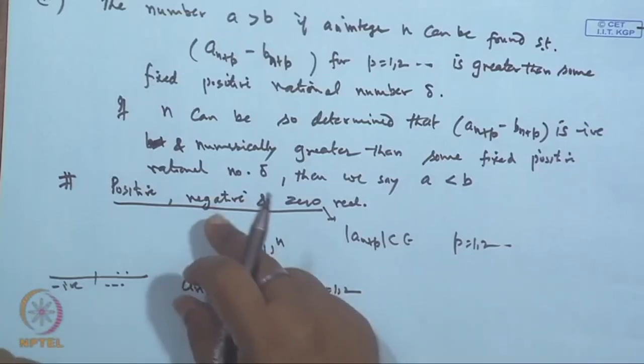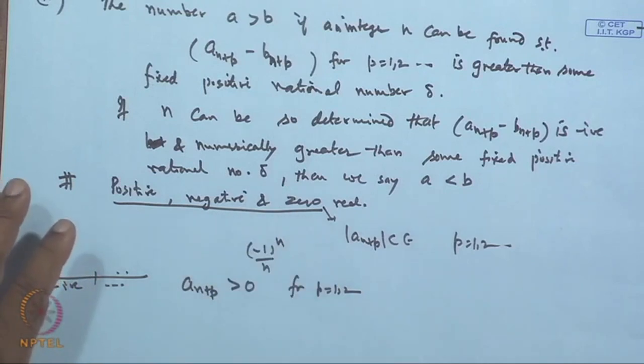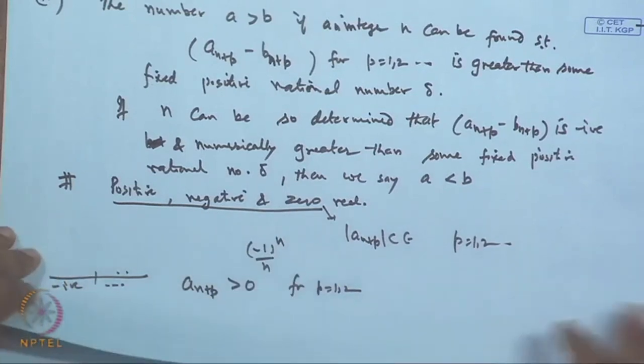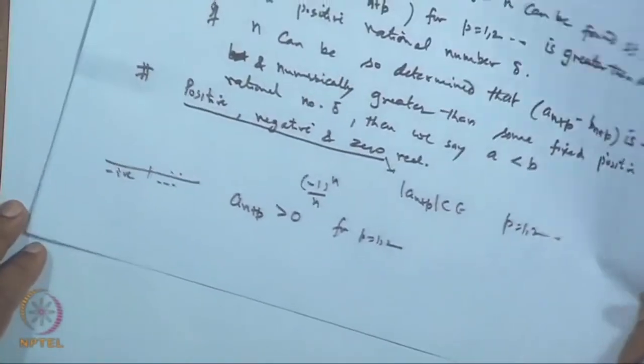So, the limiting point will be a positive quantity, will represent a positive real number. Otherwise, if a few terms are positive but the rest are negative, and when n is sufficiently large the terms are coming to be negative, the limiting point will be negative. So, in that case we say the real number is negative. Okay, so that is what we are saying. Next, the sum, difference and product are defined like this, a_n b_n. So, that is not a problem.